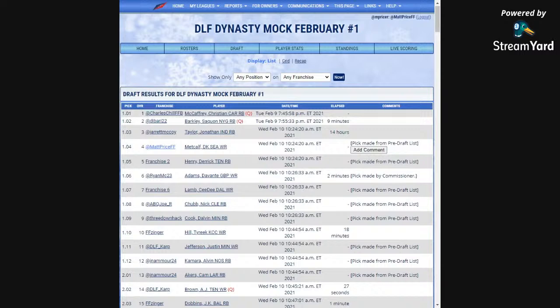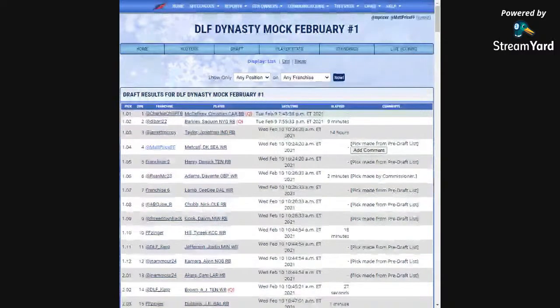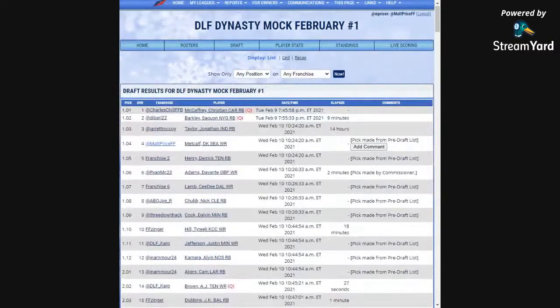With that said, just some background. Every month at DLF, we do some mock drafts, usually about 6 for the one quarterback leagues, just to set some average draft position, or ADP, data for that month. And I participate in pretty much all of those. So I thought it might be fun to get some of that out there. So let's just jump right into it.